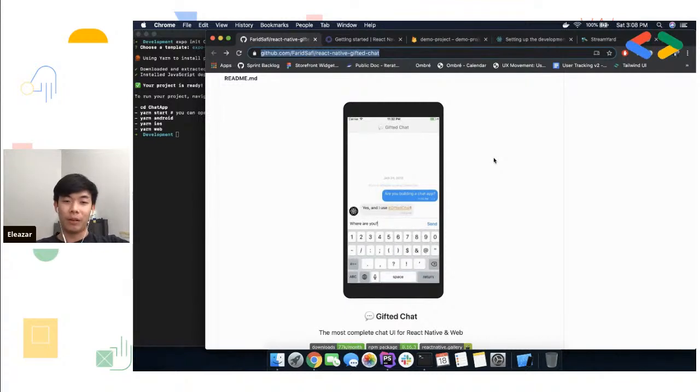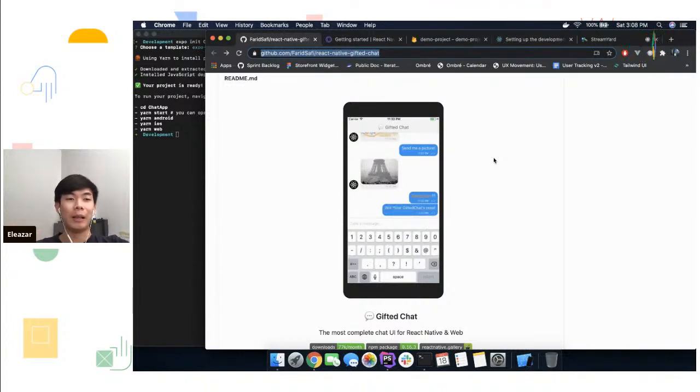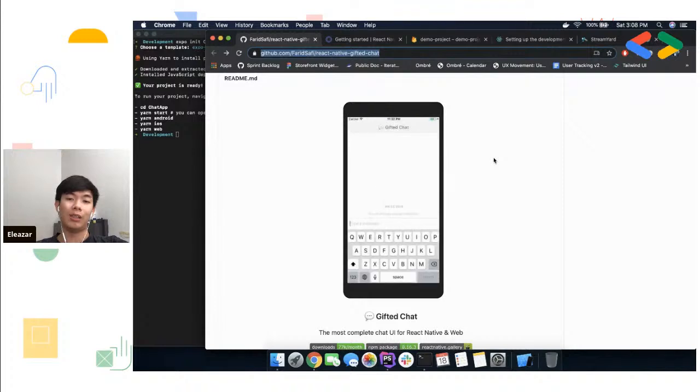It is a full-fledged UI. So what we have to do is just implement the logic behind sending the messages or receiving the messages, or sending images or location, things like that. But for the sake of simplicity in this tutorial, we will just be sending and receiving plain text.